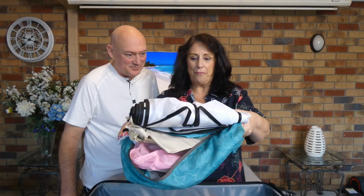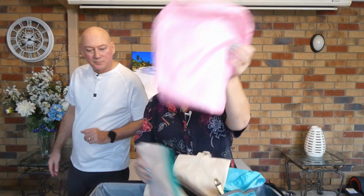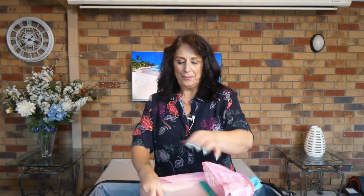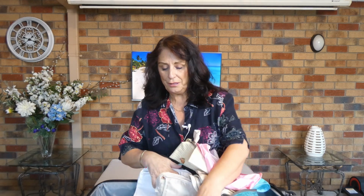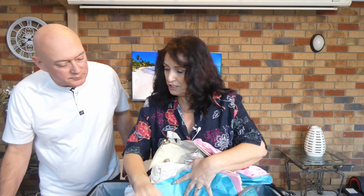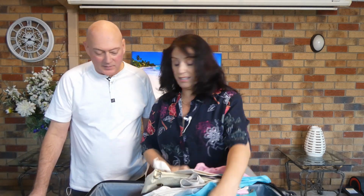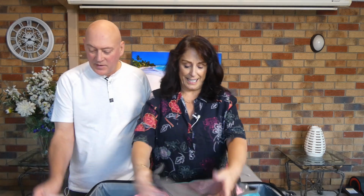The other thing that we don't pack away is our bag of bags. Okay, so I have a whole bag of bags. That one's a little bit different though. Yeah, so these are all my packing cases, and I just put them all inside here for when I then start to pack and pack up. And I'll show you how we use these packing cases in another video, because that's another exciting video to do.